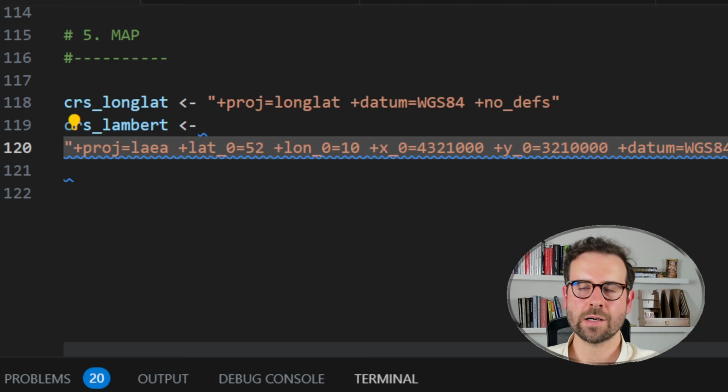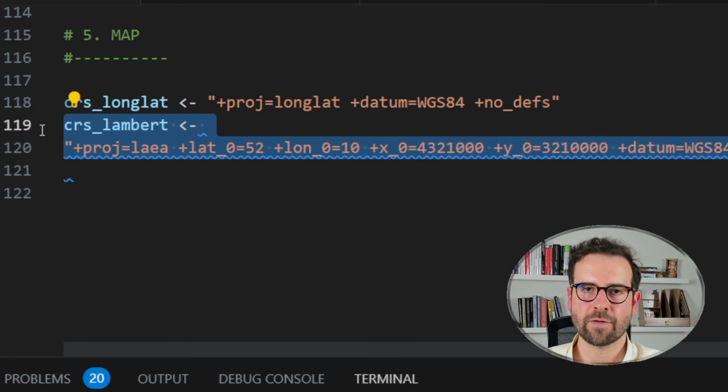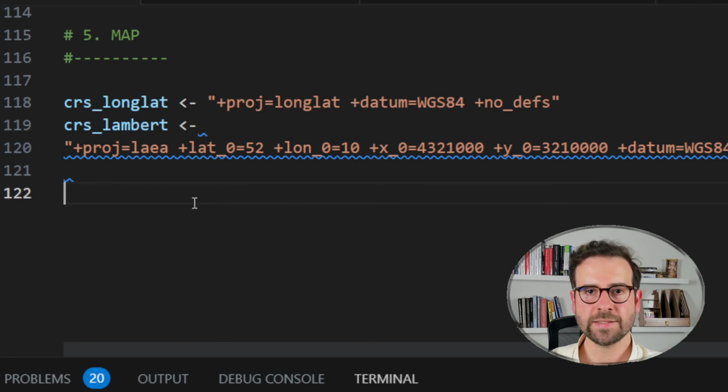Now, if you are using this tutorial to, let's say, create an inset graph over a map or within a map of some other continent, let's say Latin America or Africa, you don't need to use this coordinate reference system because this is something that is native to Europe. And it's highly recommended that you use this for Europe because it well approximates its coordinate points. It's more precise than WGS84 and looks better when you create a map. So this is something to keep in mind.